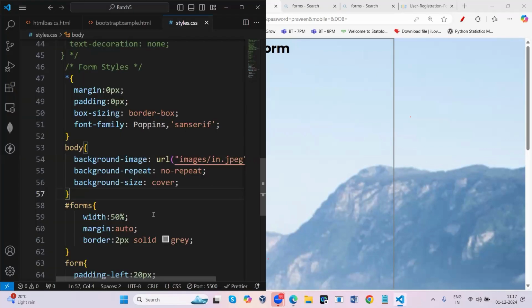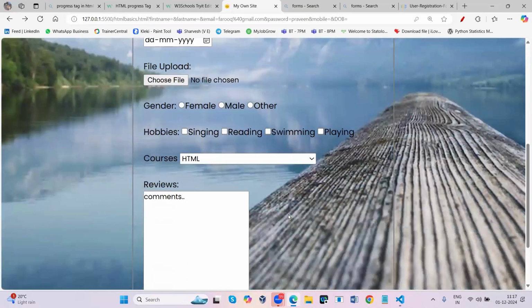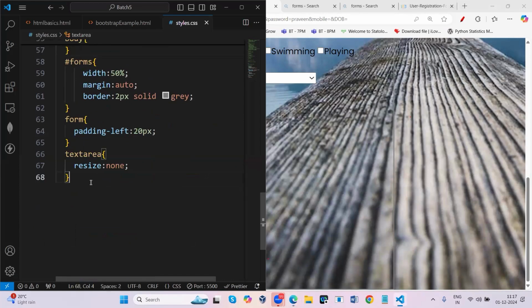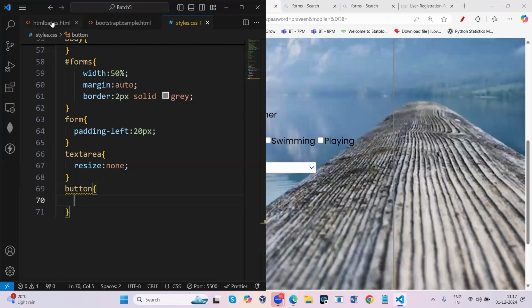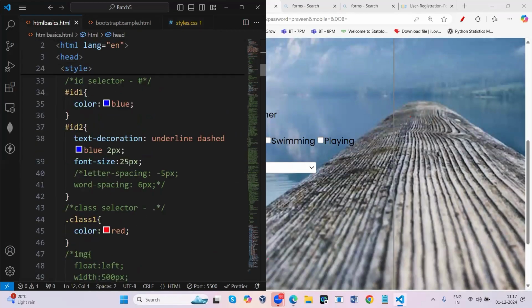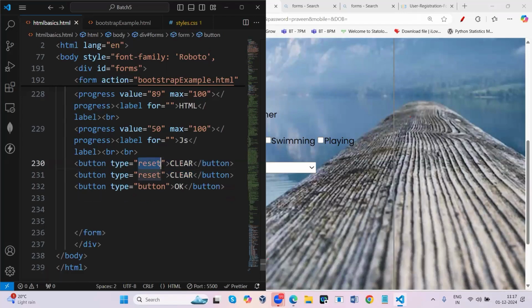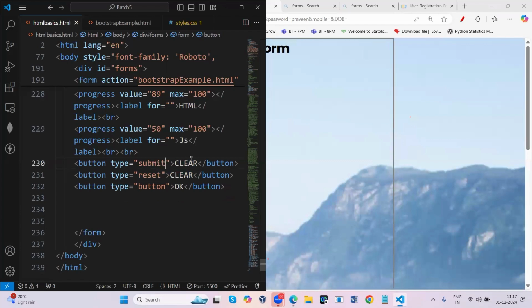The next thing I want to do is styling for these buttons, which are not looking good. If you want to style only these specific buttons, you have to include them here. For the button tag, you are doing the styling. So instead of writing the input type, I'm just going to use button only, and this one also as button only, so that at a time I can apply the same stylings.